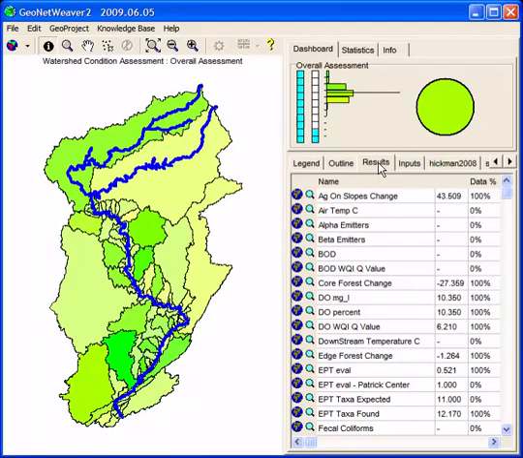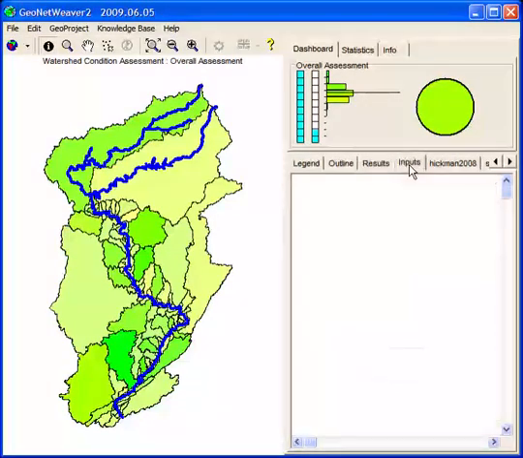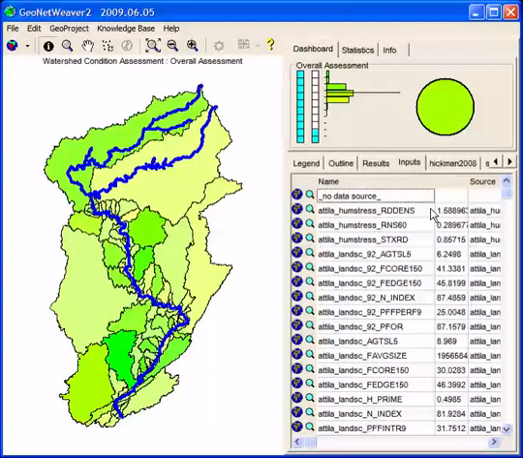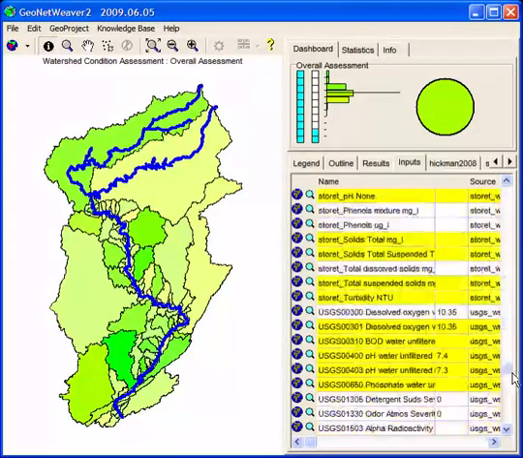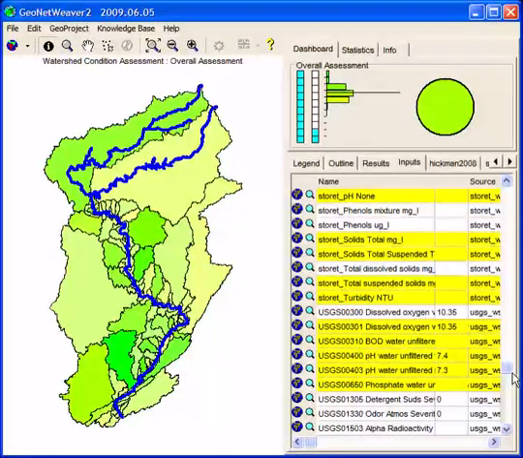Let's scroll down to the currently mapped topic. As you can see, the currently mapped topic is highlighted. These highlighted topics are the topics that contribute to the current map topic, the one that was highlighted on the Results tab. Another way to state it is, all the highlighted topics on this page are antecedent to overall assessment.